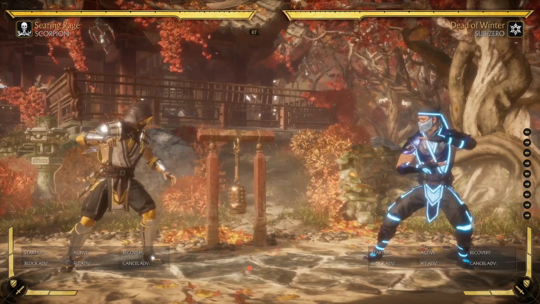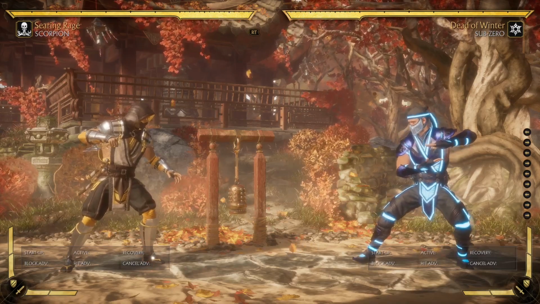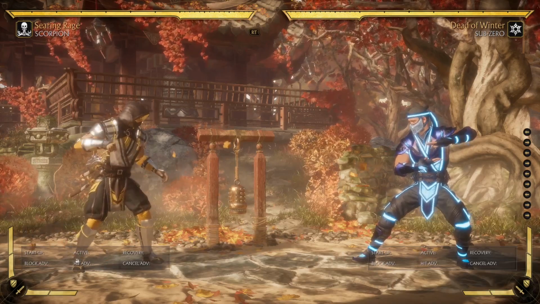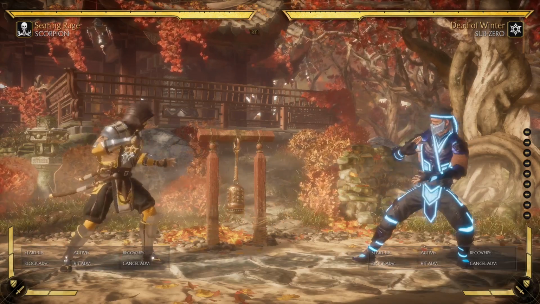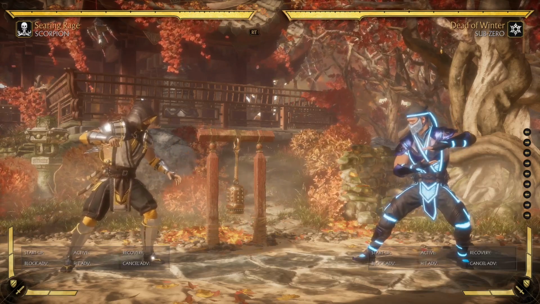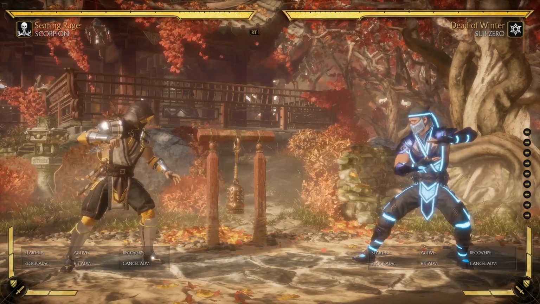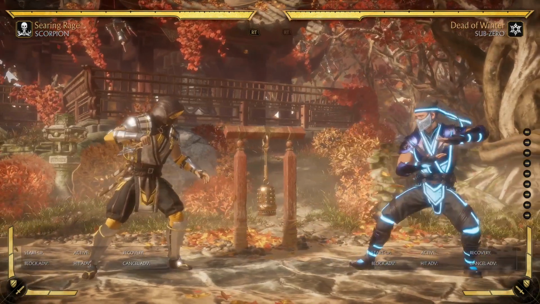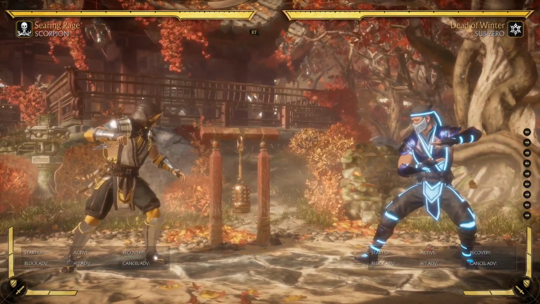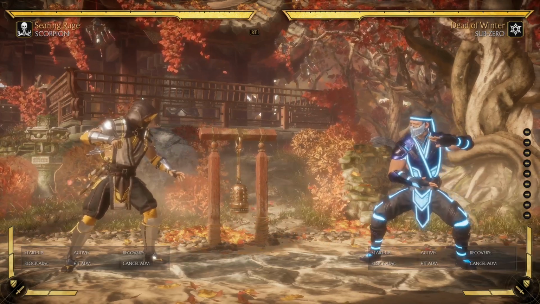Now, I'm not really going to be talking about Fujin, because I think you guys should just make your own opinions. I think he looks really cool, but I'm not going to talk about how good he looks in terms of gameplay. I'm going to get to that later. For now, I really just want to focus on a completely different thing introduced, and that's the new armor breaking mechanics. So I have Sub-Zero and Scorpion loaded in here in the practice room, and I'm going to demonstrate a couple of moves that they've shown to be capable of breaking armor.